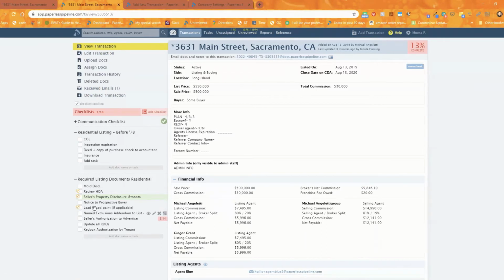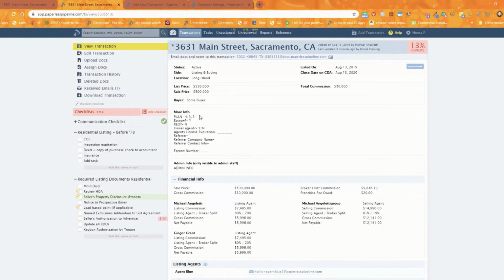That way, when they go to determine whether they need to complete this task, they can see right away what year it was built and know whether the lead-based paint is applicable or not. Okay, so it can work both ways to benefit each other, both tasks to more info.